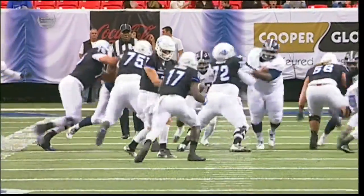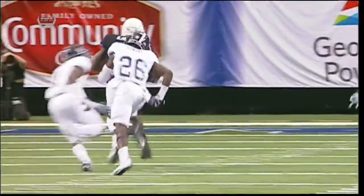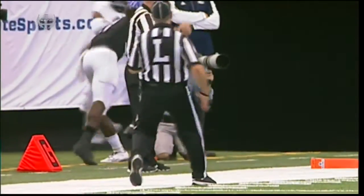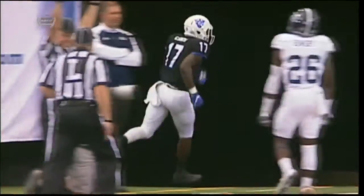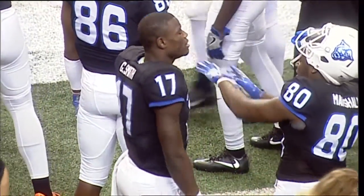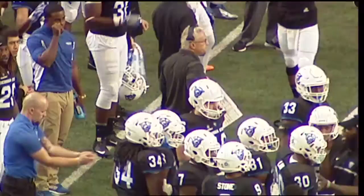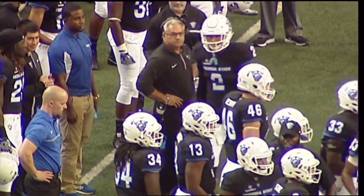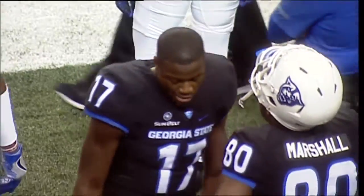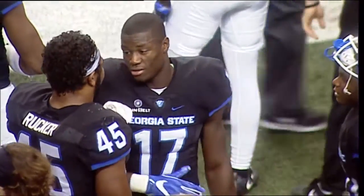Glenn Smith, who plays most of his time at receiver, just cut back, and then it's poor tackling by Georgia Southern — poor angles, poor tackling. Glenn Smith has home run ability at the receiver spot, and right there at tailback he can make plays happen. He had a big game down in Statesboro last year when Georgia State handed Georgia Southern their worst home loss ever, 34-7. The irony in this young series is that both home teams in the first two meetings got blown out.